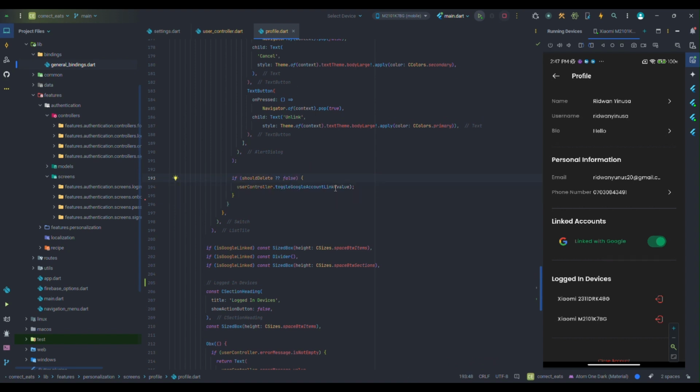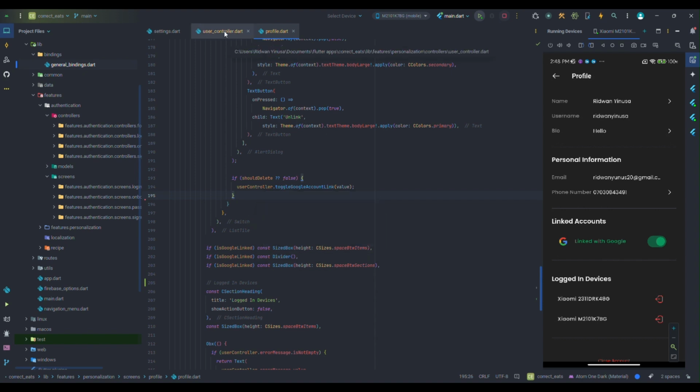So you shouldDelete when unlinking is true. Then when unlinking is true, it just runs this toggle Google account link, which we created in the user controller. So here we use the user controller instance to call that.